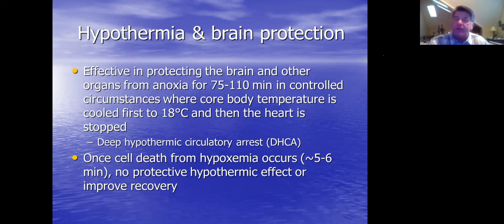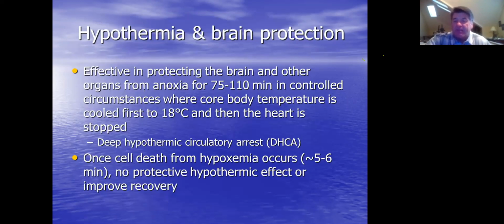So what do we do with severe ROSC victims, somebody who has, this is outside of drowning, return of spontaneous circulation, and we shock them and they're still unconscious? We still do cooling. We make them very, very cold, get them down to 32 to 34 degrees as quickly as possible, and keep them in an induced coma so that all those bad metabolites in their body don't release. And then we slowly begin to warm them. This is the same thing in drowning victims. You get some protective effect from the hypothermia.